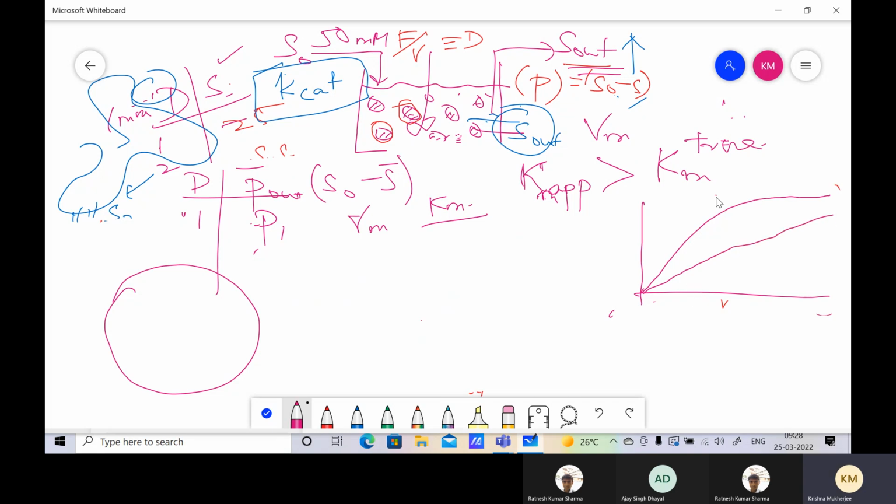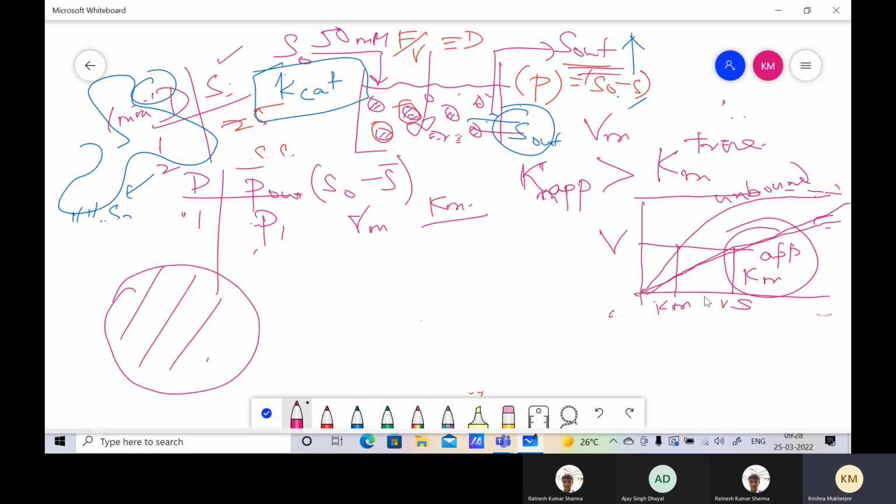Okay, so this is the original unbound enzyme. And after doing the kinetics with this enzyme in a CSTR, you discover that the kinetics is like this. So this is simply saying that Vmax is the same at large values, and this is S, this is V, but the half of Vmax is Km apparent. So Km apparent is much larger. The Km apparent is obviously much larger than the Km true, and this is what you will measure experimentally. Are you with me till now? Yes, sir. So now tell me, from the studies that we have done, how will we move further ahead?